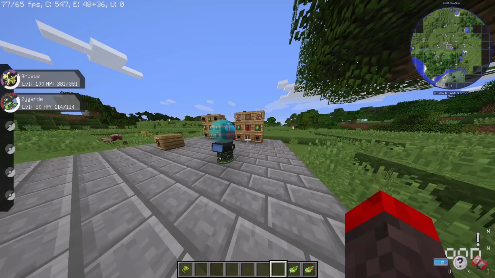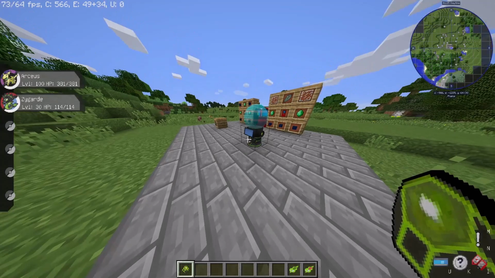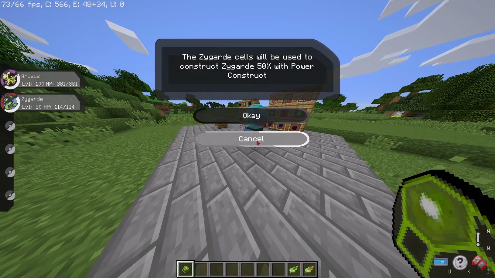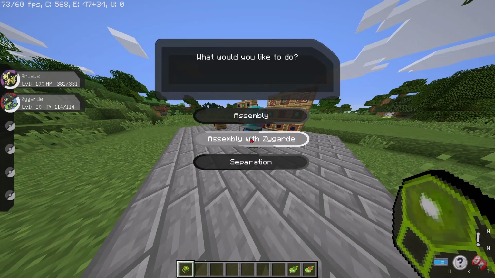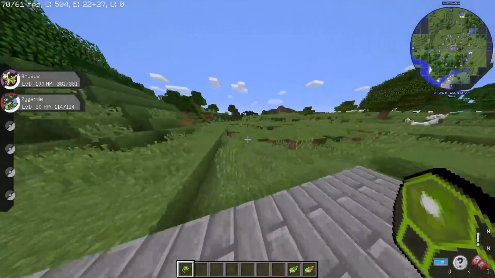So if you get another core, if you get a core with the 100 cells or anything, you can't actually summon a Zygarde with a 100%, like 100% Zygarde. It will give you 50% with Power Construct, because Power Construct is how the Zygarde turns into the 100% Zygarde, even if you combine it. Yeah, it says the Zygarde's already 100%.